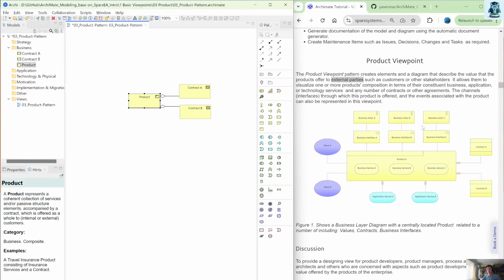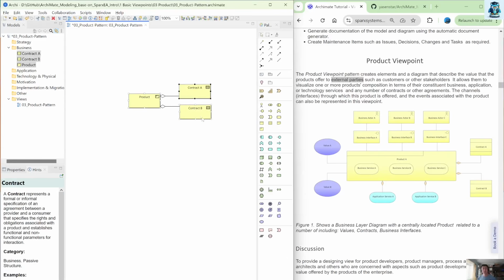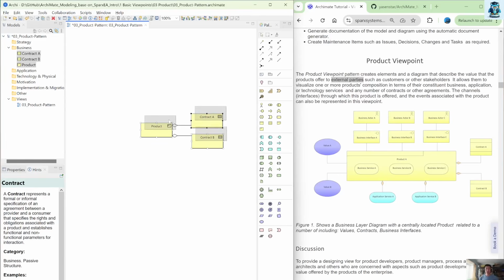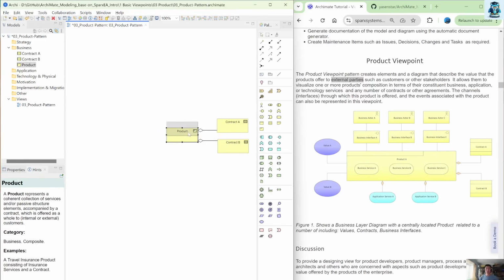From this Spark EA systems tutorial, we are doing this as our external pattern. But as I mentioned, for companies you definitely have certain externally facing products and also internally facing products. That is not a limitation. You see it's only external here, but that depends on your focus.